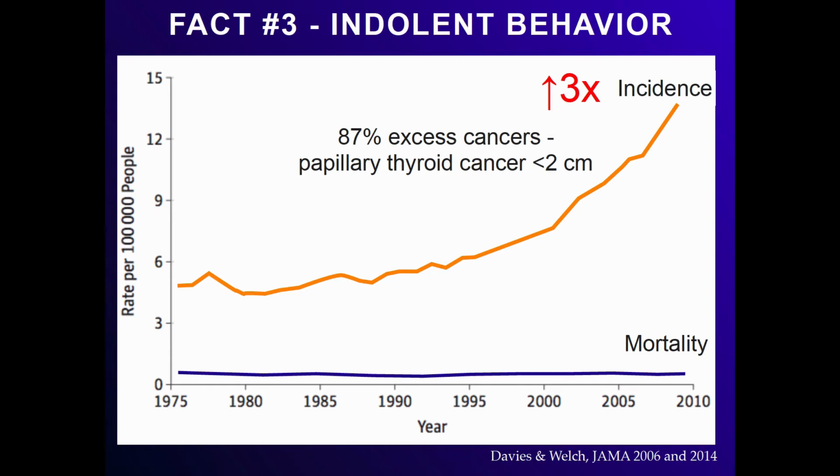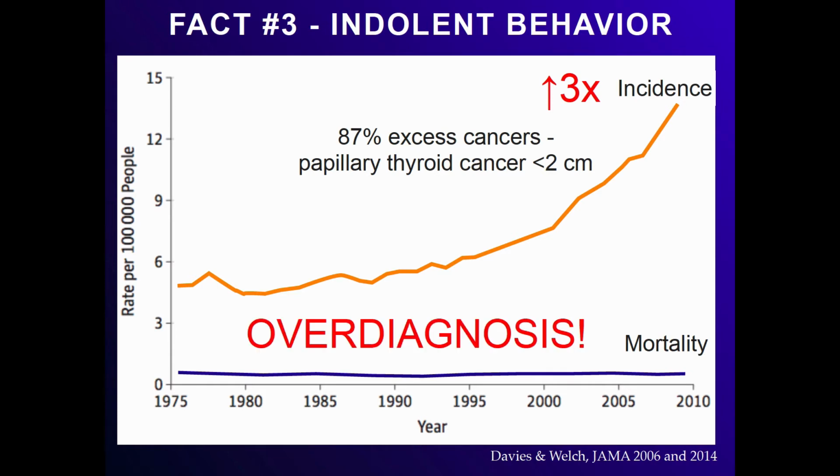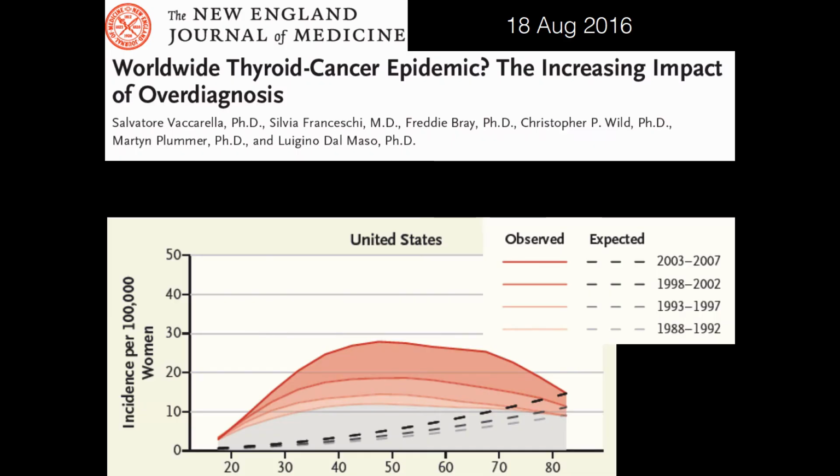And so this was featured in the New York Times, and it was one of the public's first glimpses of a term that we talk about these days, which is overdiagnosis. Basically, these are not cancers that increased in incidence because of increased risk factors. They were cancers that were always there, but they were increased in incidence because we diagnosed them. And overdiagnosis particularly relates to the fact that you're diagnosing them, but you're not actually changing patient outcomes. But what you are changing is the patient's quality of life, morbidity associated with treatment, and also costs to healthcare. And this was a study that was published in 2016, long after I got interested in this, and I was happy to see this.